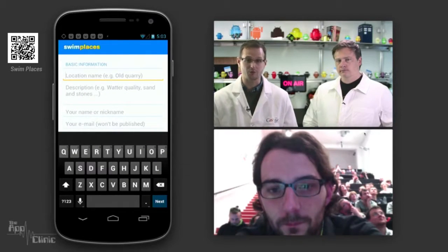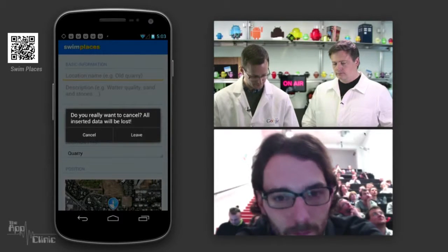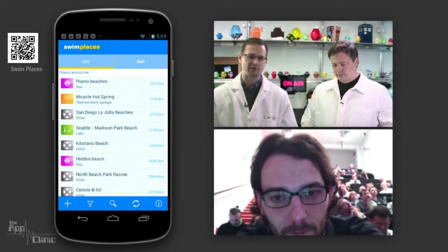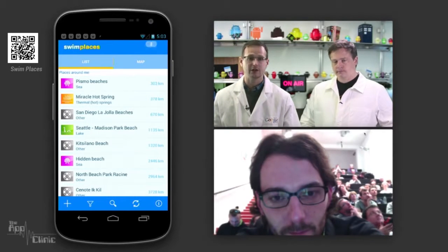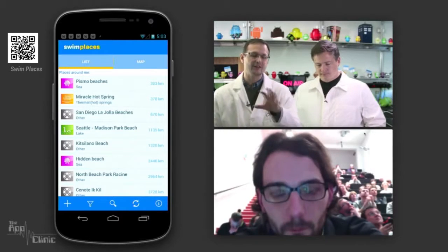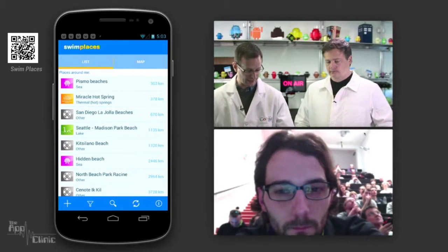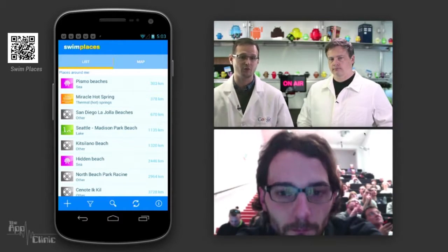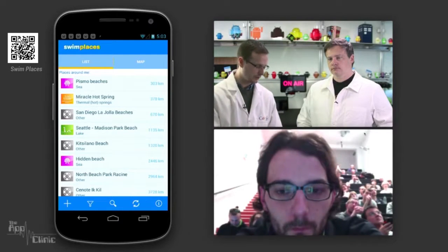Obviously that's the main thing that you want them to do, to build up that community. So that may be another example of why it may make sense to have that at the top, because when most people are opening the app, they're expecting the main actions to be up here. And so by not having it there, it makes it a little bit less likely that they hit that plus button. You may even want to go a step further, and if that really is the most important thing for the app, have a big button somewhere maybe above the list view, which encourages them to do that first and foremost. Now, I wouldn't always do that, but you can tell how important that is.